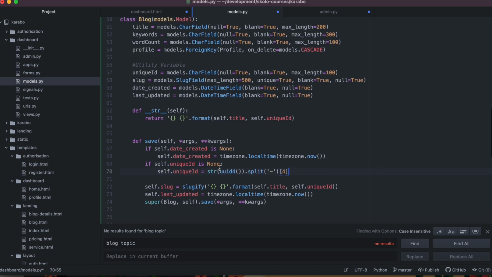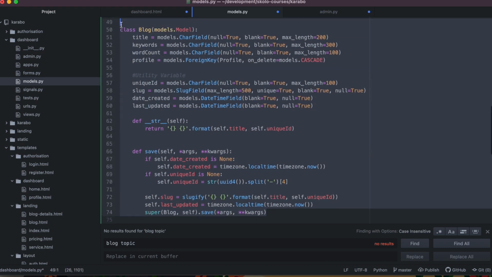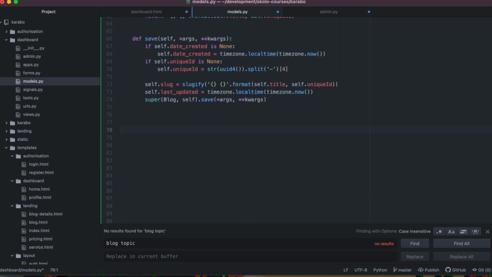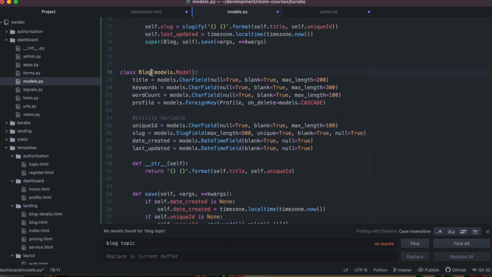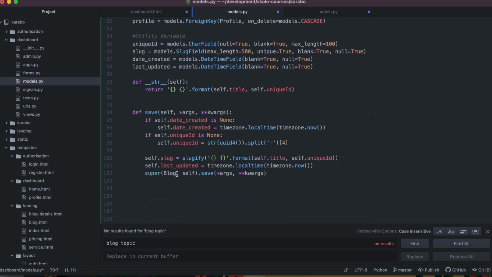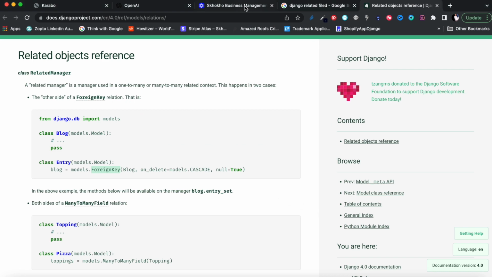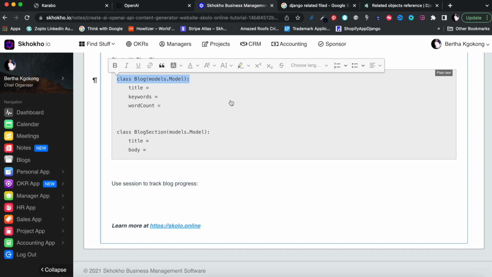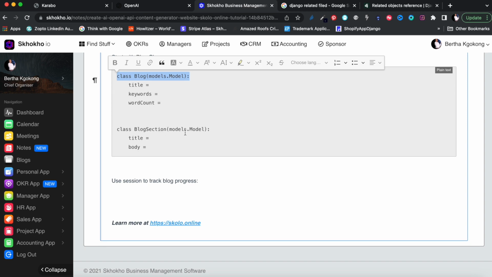Then we're going to need to, actually, I'm just going to copy this, and we need to create the blog section class. So this will be blog section. All right. And then let me just make sure that I have the same thing over here, because otherwise I'm going to forget to do it, and then I'll get an error when I'm running migrations. So this is this, or let me go back to my notes over there. So this is that blog section model.